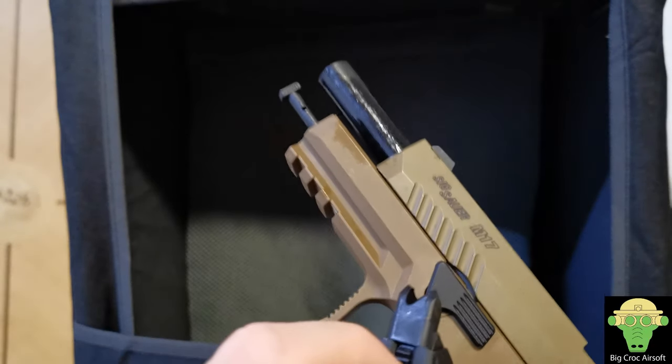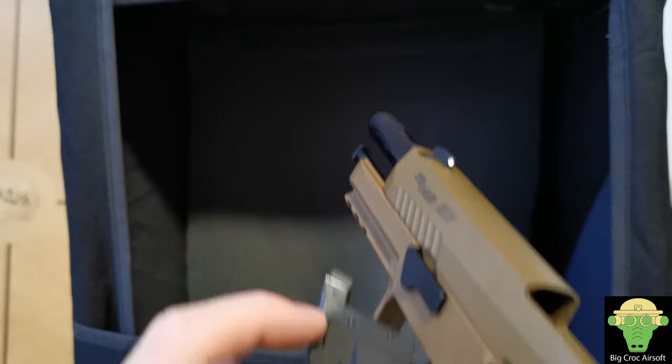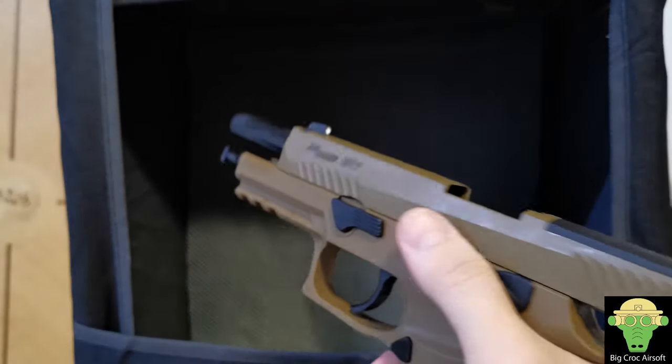This one got jammed somehow. The last BB does not come out all the way, so it doesn't push up the mechanism here to get a proper slide lock. So here's the first mag. Oh, by the way, room temperature is around 23 degrees.